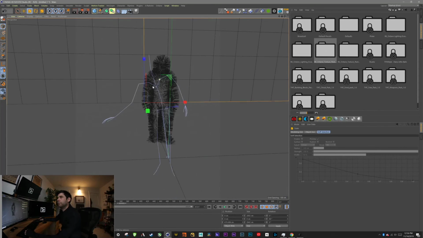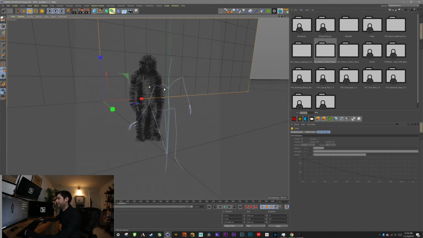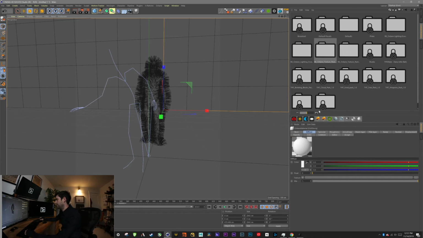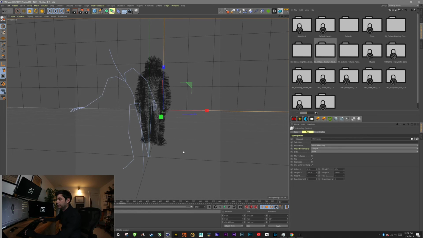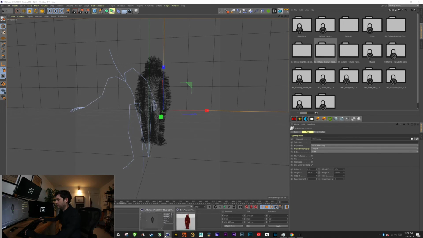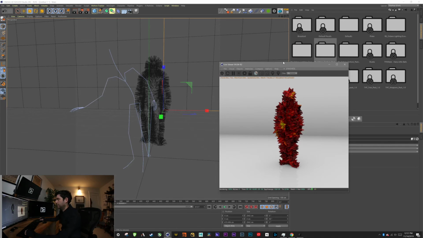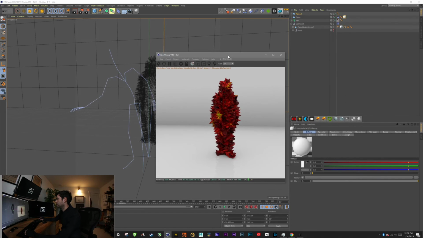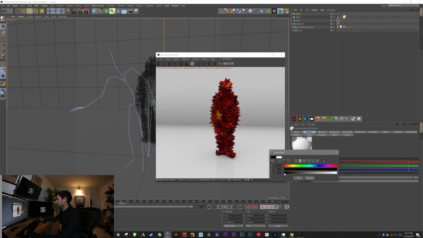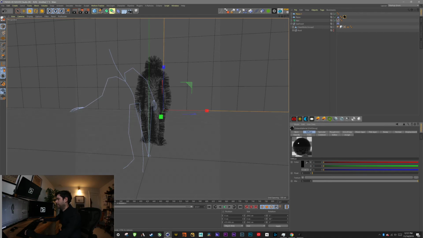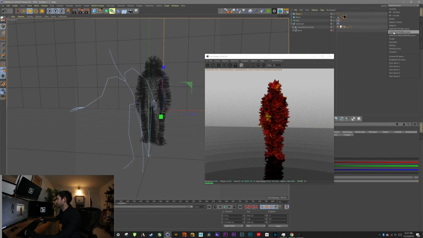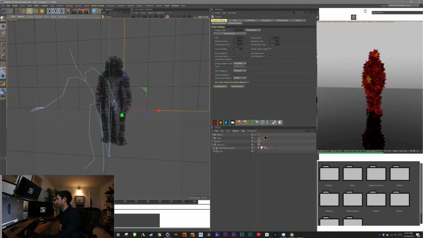Something basic. I have these Octane materials put in my palette here so I can quickly use them. I'm just going to make this black. So let's pull up my Octane again. And I had added an Octane glossy material. There we go. It's black. Oops. Shut down Octane. Here, hold on. Let me do this. This is a little bit better. Oops.